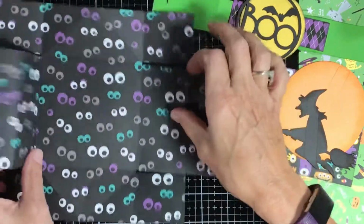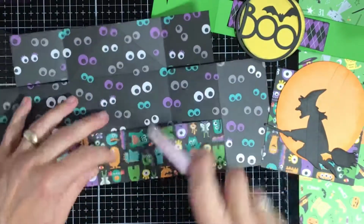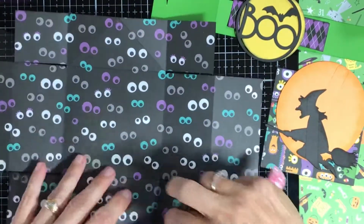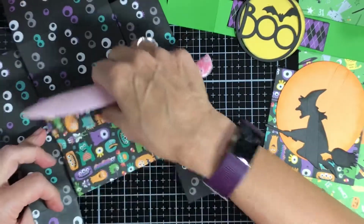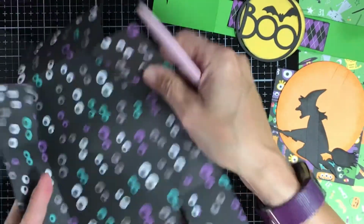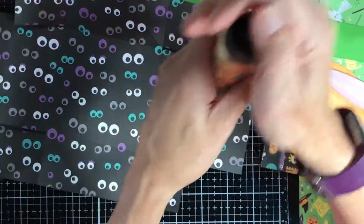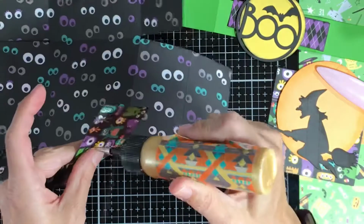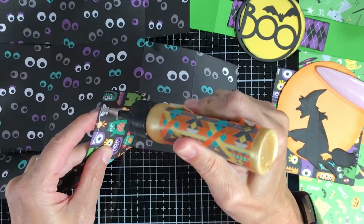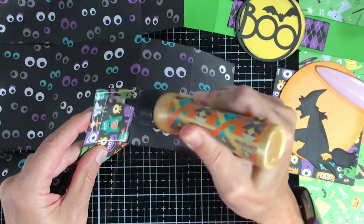First of all, this is the box part. Take your bone folder and really, really get all those score lines. Here and here and here and here, and just go along and get all your score lines together. Really, really good. Next, we're going to glue it together. This is really easy to put together. So just take your glue, get it all the way to the edges of these little ends.